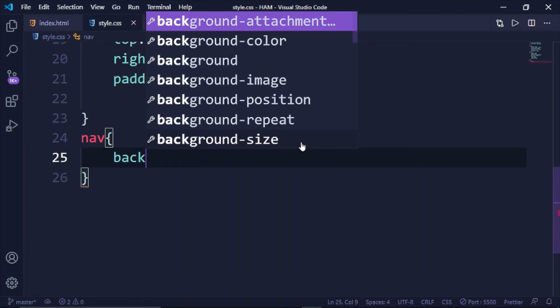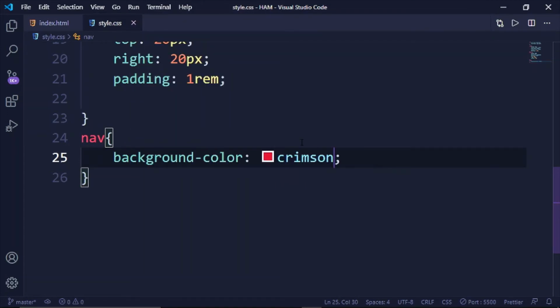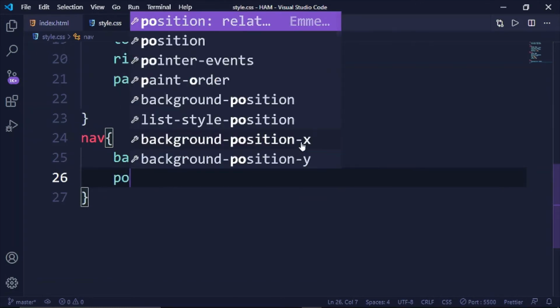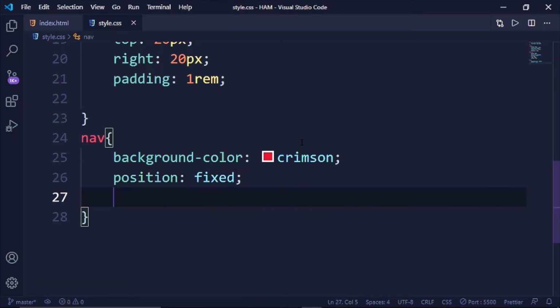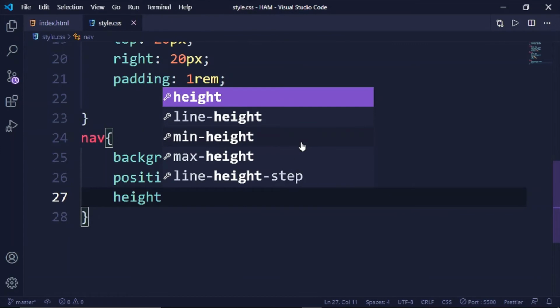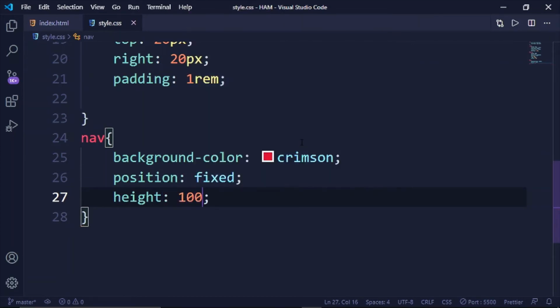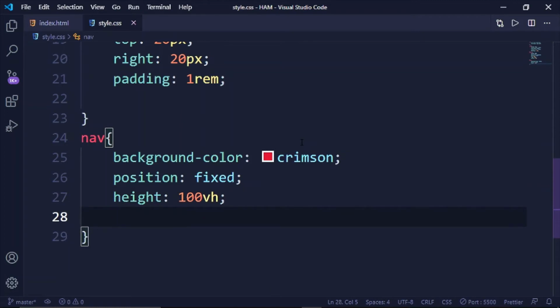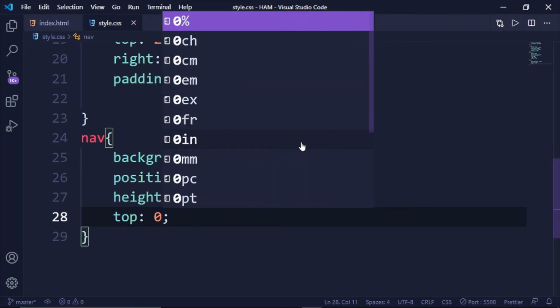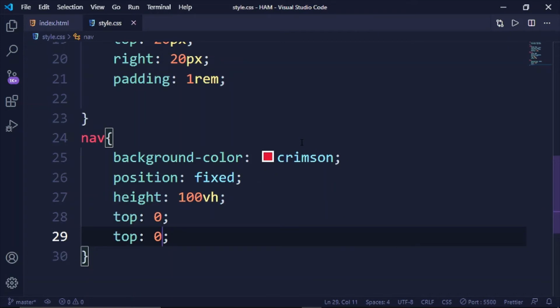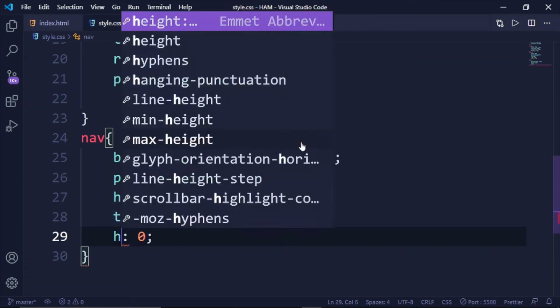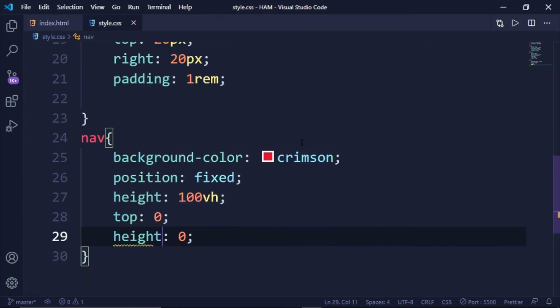Okay, let's do the background. Okay, position is going to be fixed. And the height has to be 100 VH. Then let's do the width to be 0.